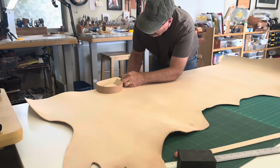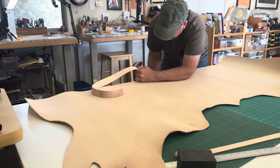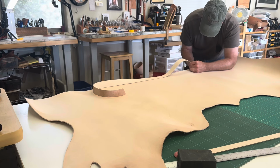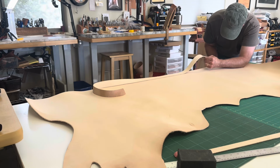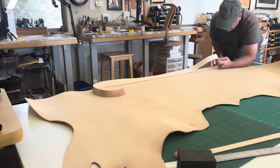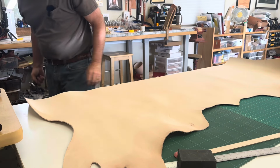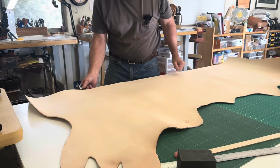This large table has really been helpful. I find if I keep the edge of the strap off the edge of the table here, it seems easier to align and use it. I used to do this crawling on the floor until I built this table.